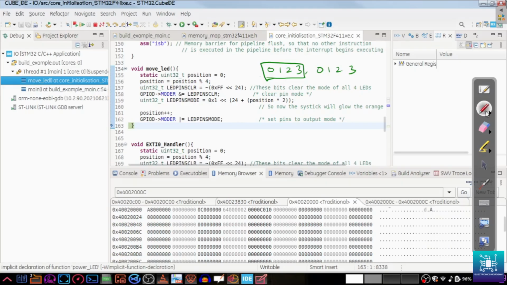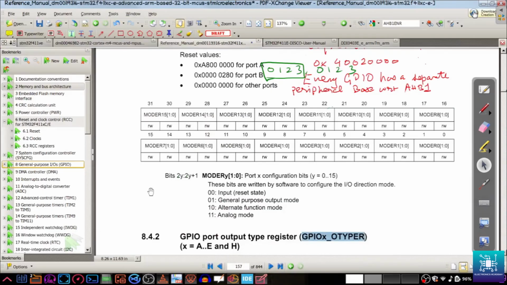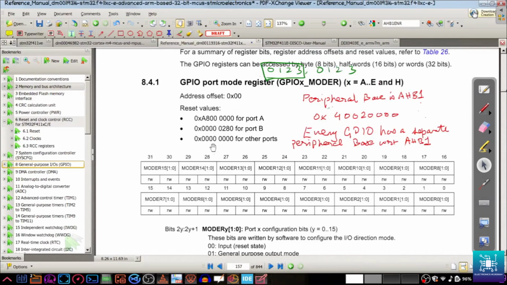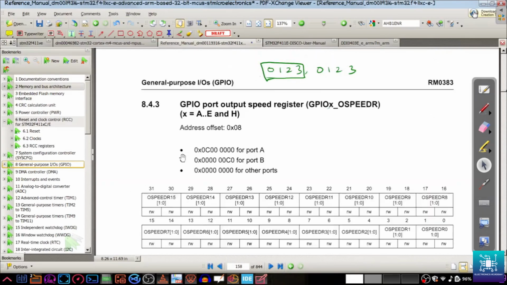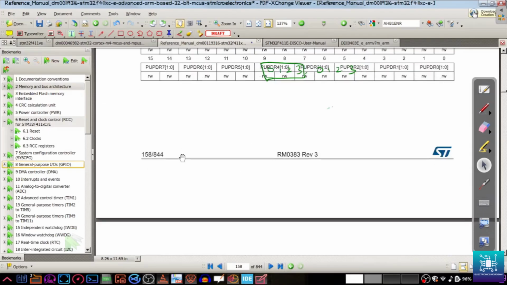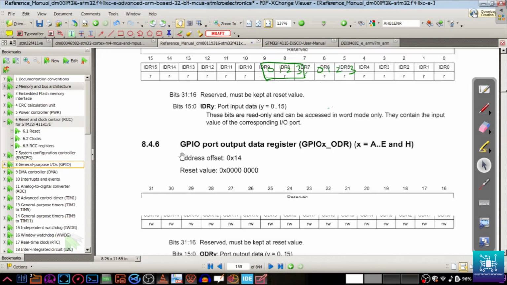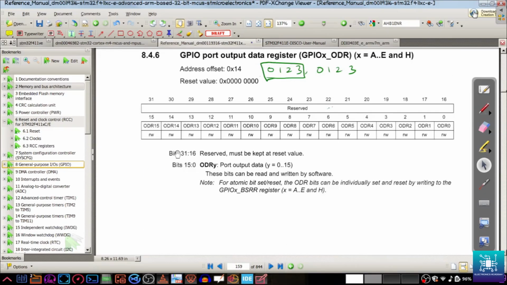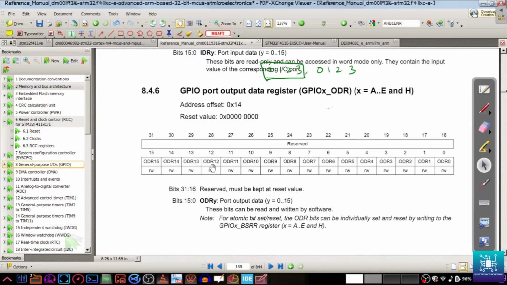So the logic is, in the GPIO mode register, keeping the output values constant here in this GPIO output data register. So in the output data register, we have these values fixed. Okay, so it's 1 1 1 1.